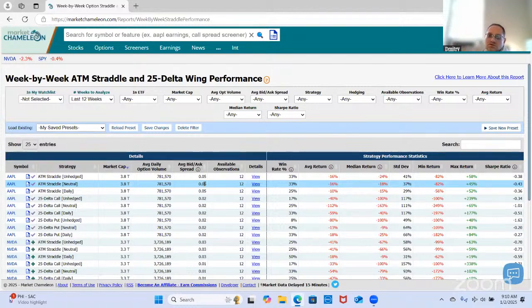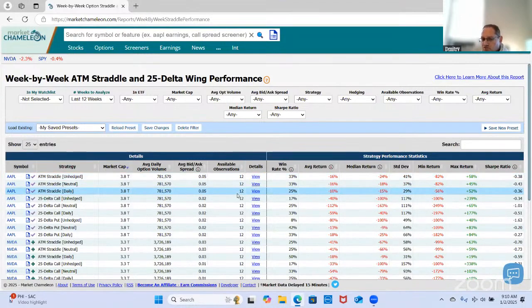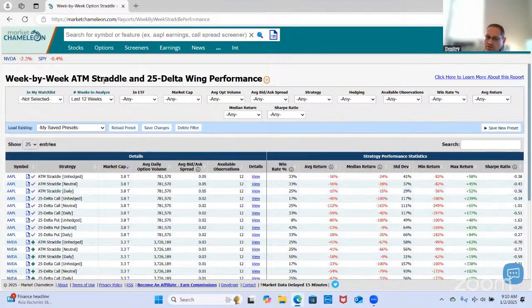And it's important just to know that metric. In this situation, we're also looking at the last 12 observations. So we're looking at the performance week to week. So this is starting at the beginning of the week and holding the strategy to the end of the week. So if we open up on Monday, it would close on Friday. Okay, that's the time period.